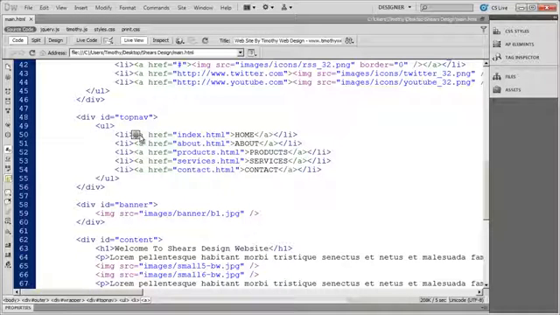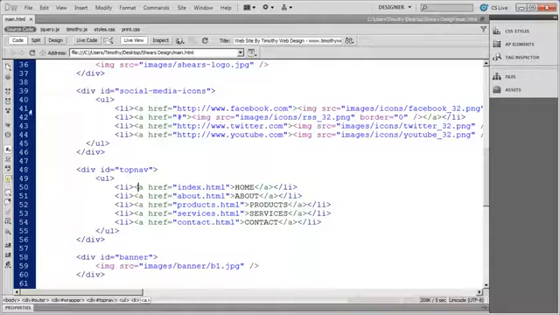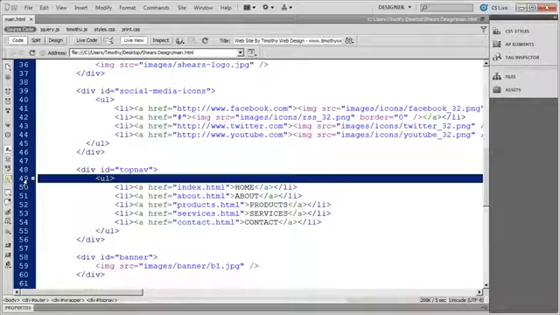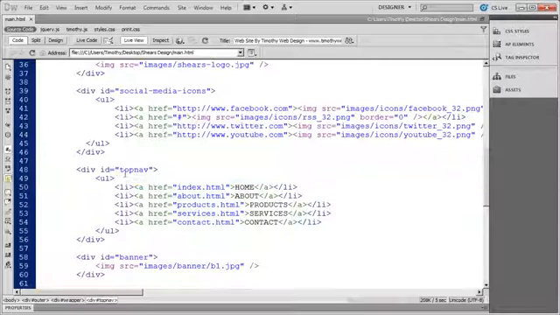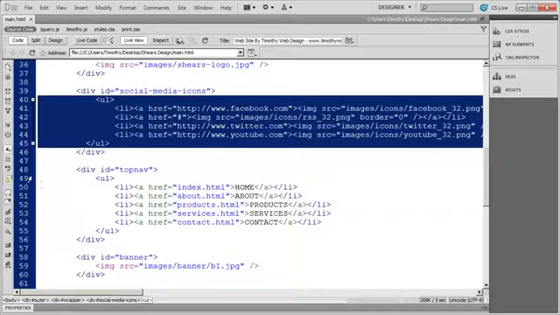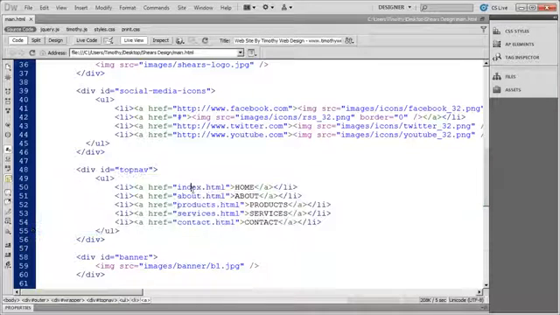That's going to be important because if we were just to format an LI, it would also affect these up here. If we were just to format the UL without specifying top nav, it would format these up here as well as these down here. So we need to specify exactly what we're trying to format with our CSS by calling out the ID and then the tags that are embedded into one another.